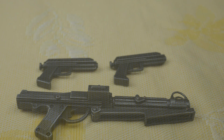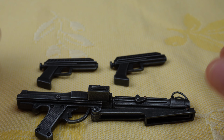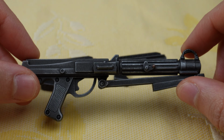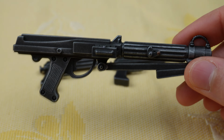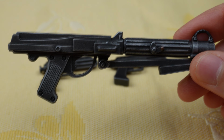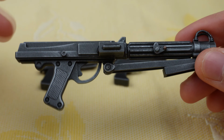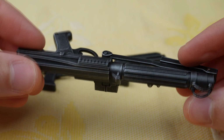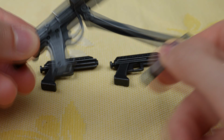So now let's take a look at the weapons. As usual with Clone Trooper figures, you get the Clone Trooper blaster. It's exactly the same one that you get with Commander Cody, the Coruscant Guard, and the 501st Battalion Clone Trooper. It's a nicely detailed weapon, and as usual, these parts can move.